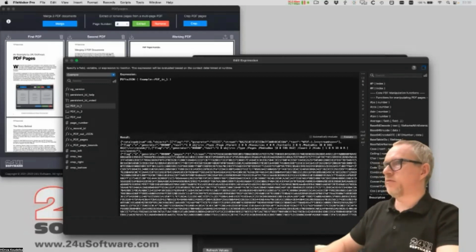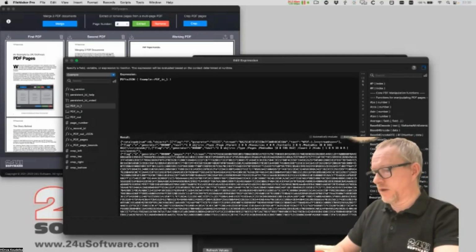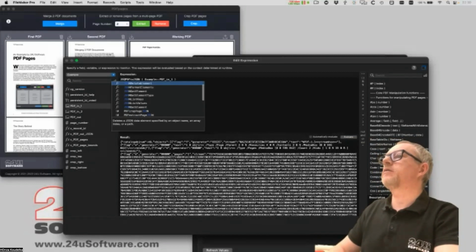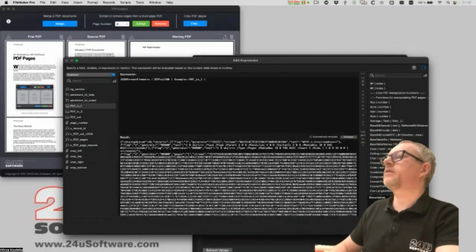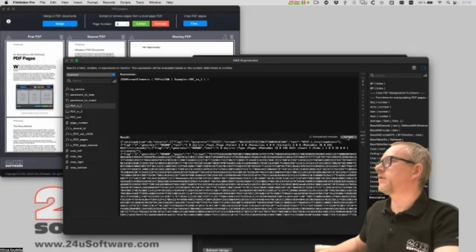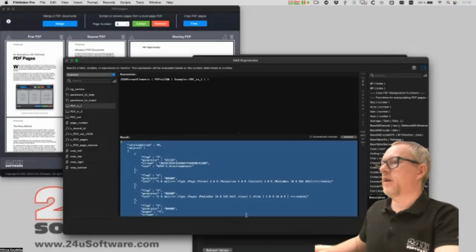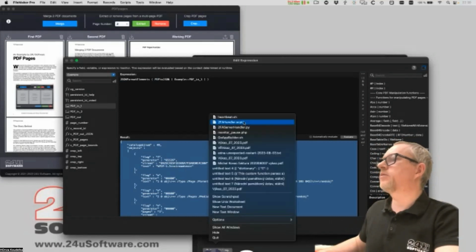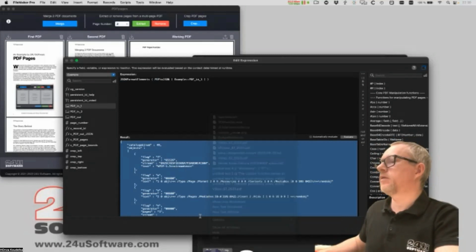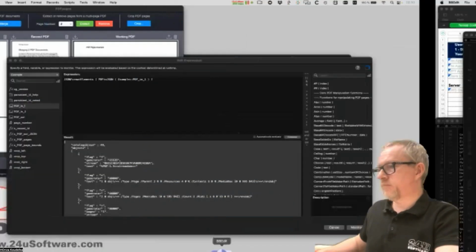To give you something easier to read, I will also format it. Format elements. And now I can just copy the text and put it into a new document and BB it.